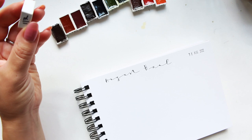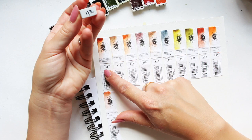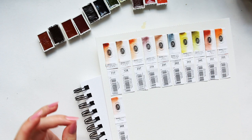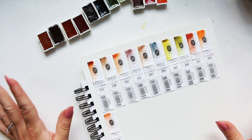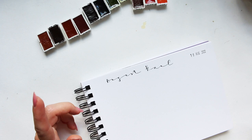Something I've done is taken all of the pans and, to not confuse things, I did them one by one — I'd take the wrapper off, stick it on, and write the number on each pan. That way they're all numbered, and if I want to take them out from all my palettes I can easily find what they are by looking at this, rather than going online.